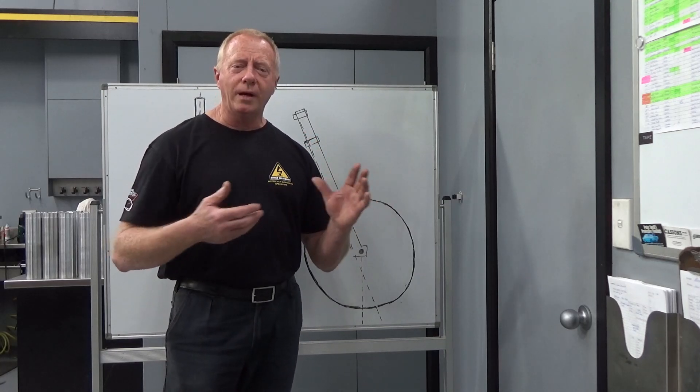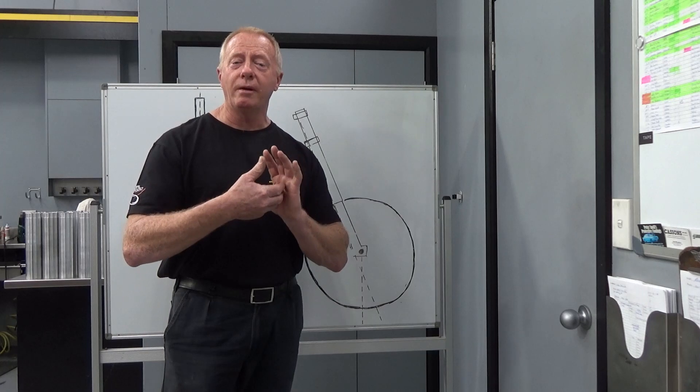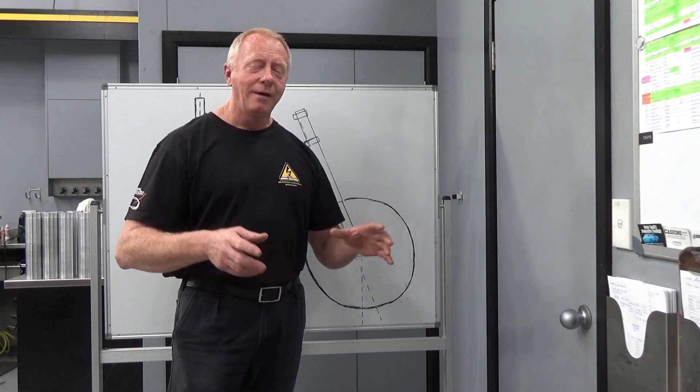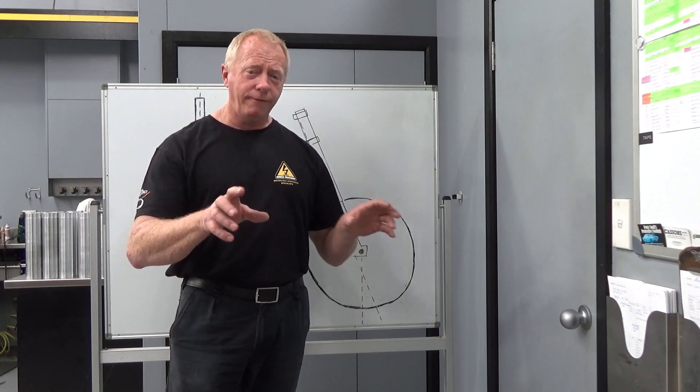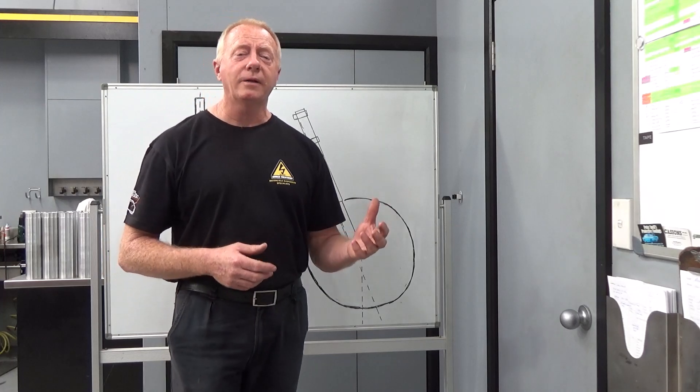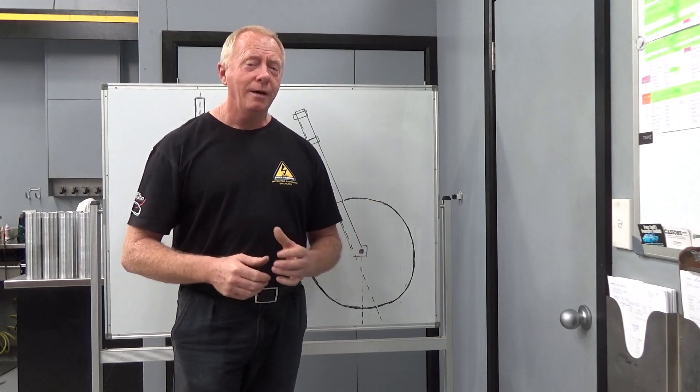Now, if we have more trail, just like having a larger rudder, what will happen is we'll generate more force, and the bike will actually corner that much better. The difference being will be the feel that you have at the bars. With a small amount of trail, we'll have a very light feel. With a large amount of trail, we'll have a heavy feel.